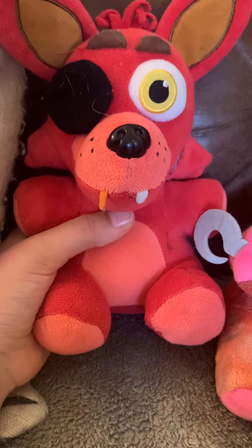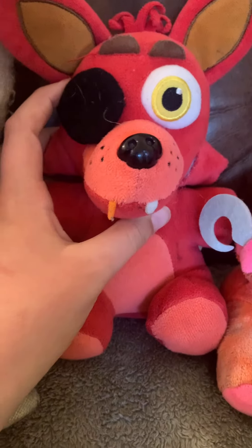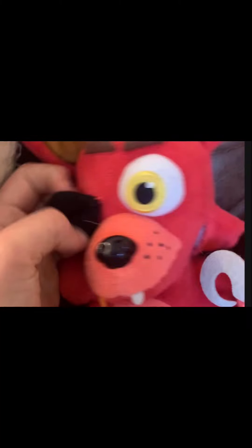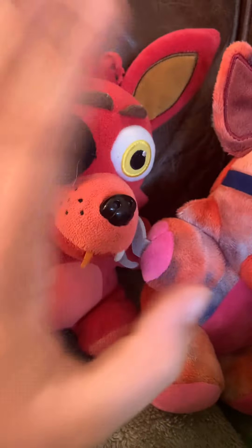I hate — I don't know what it is about this plush — it's just so uneven on everything. It's like his head is too... it's like an oval, it's just weird. I'm not a huge fan of this plush. As you can see he's already getting some wear on him, but I've had this plush for like four years so you know, sometimes they get wear.